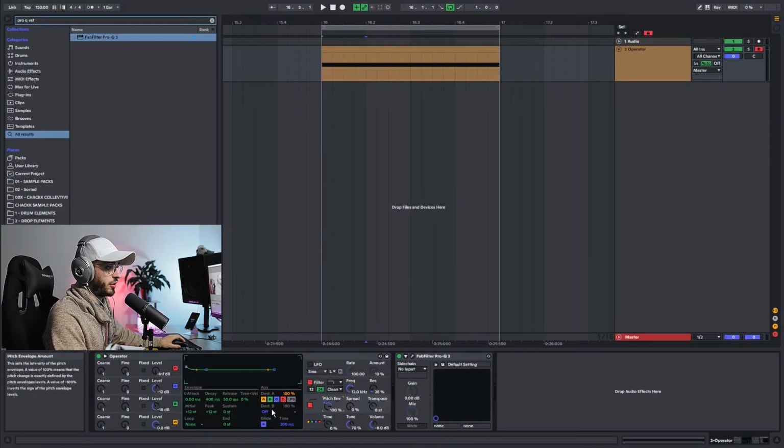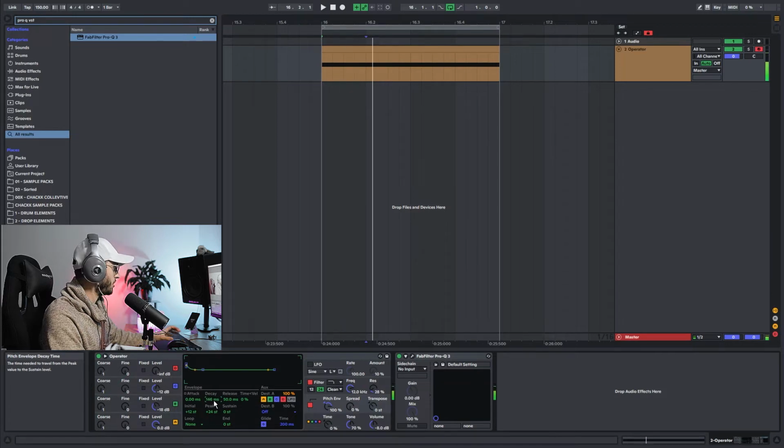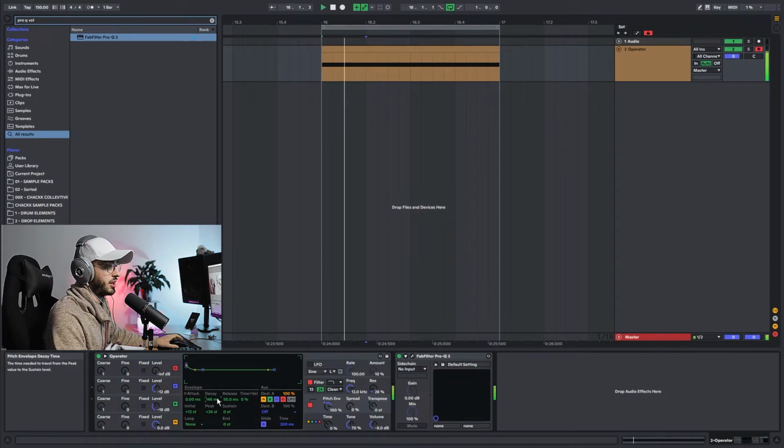Another cool way is to add pitch envelopes to your sound. That is basically that little clicky sound in the beginning of the tone, just to give it more of a drum hit basically. We can do this by adding this pitch envelope here and playing with the initial and the peak. So I'm using the peak right now and turn it to 24 maybe, and turn the decay down a bit. And you can hear we are getting that little clicky sound.